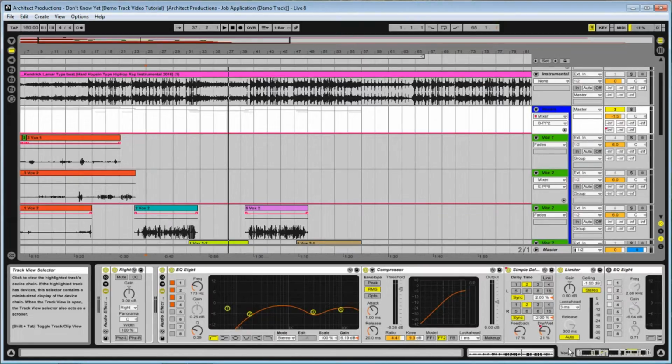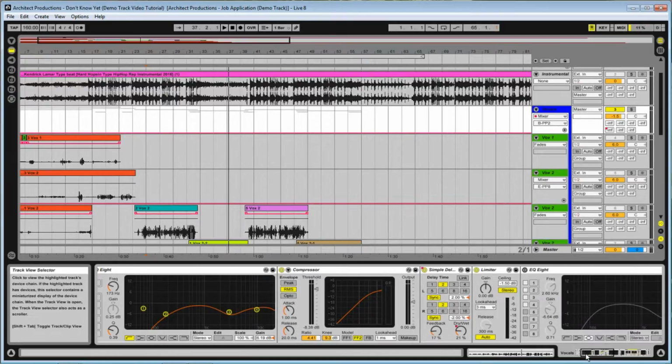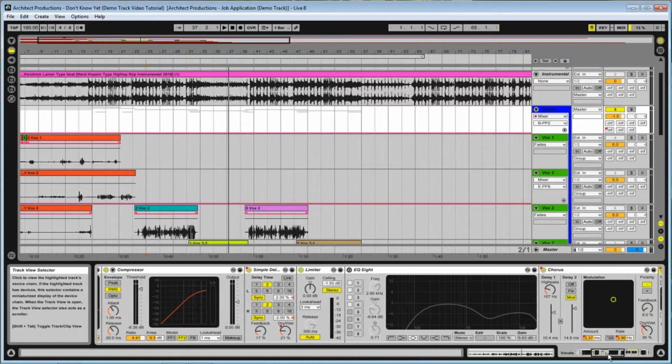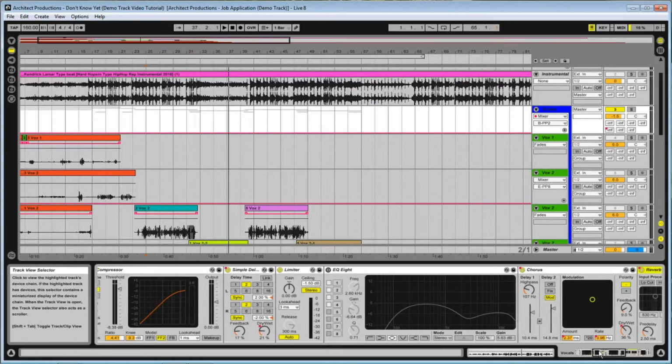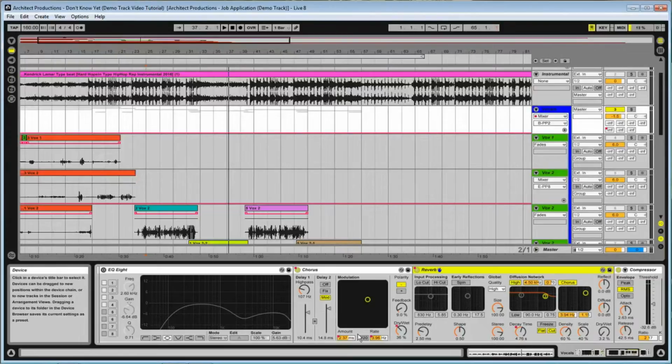But anyway, take some time to get these parameters down. I know we really didn't have you set up with good compressor parameters, but this is what I tend to use. A simple delay, I believe we had it set to something like this, limiter, chorus, you can get those values.